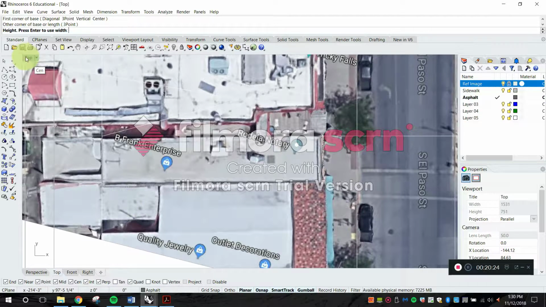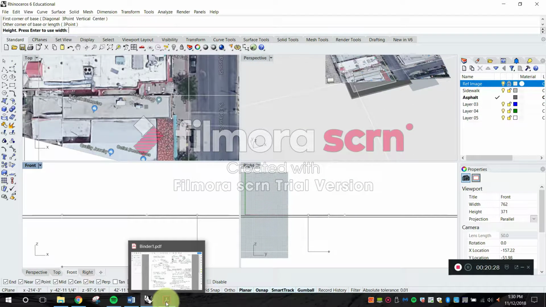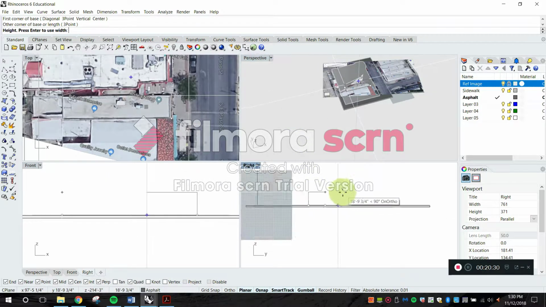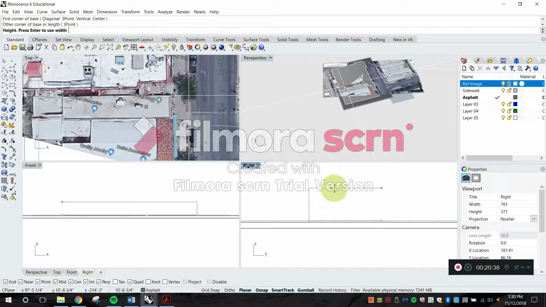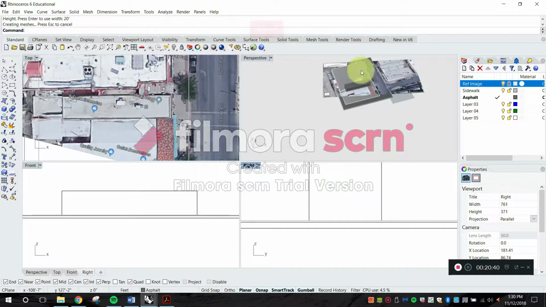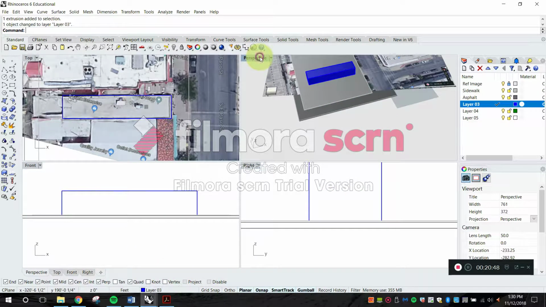Now we need to give a height to this. I'll show you what I would do. For right now, let's just say I'm looking at this area right here. Let's do 20 feet for my height. And I'm going to send this to the blue layer right now. We'll name it in a minute. All right, send this one red there.